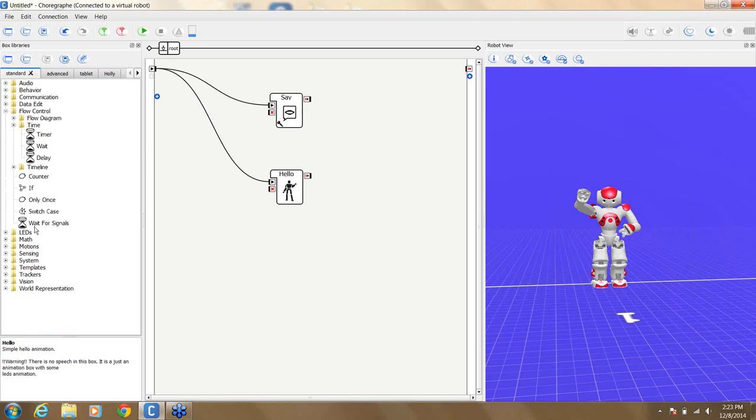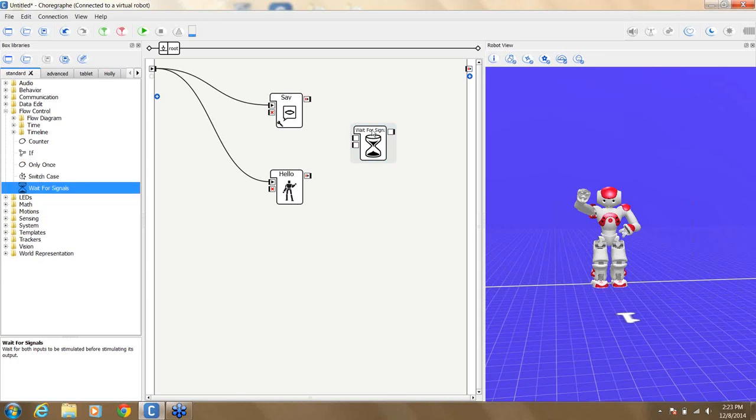So I will expand that, and at the very bottom I have wait for signals. So I'm going to put the output of say and the output of hello together into the wait for signals box. The wait for signals box does exactly what we expect it to do. And then I'll put the output of the wait for signals box into the global stop.